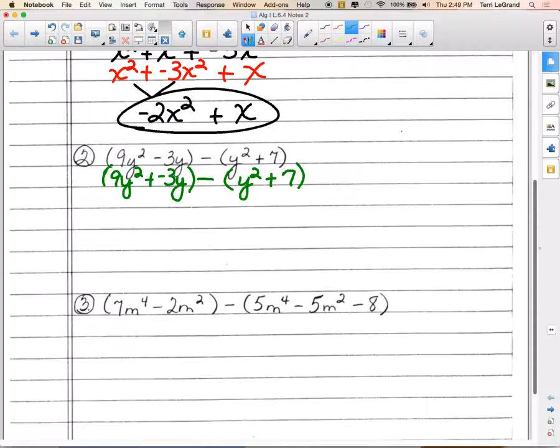Now I can ditch the parentheses in the first polynomial without doing a darn thing, because we never change what's in the front of a subtraction problem. So we have 9y squared plus negative 3y. That just stays what it is. This subtraction sign becomes an addition. This time we have 2 terms in our polynomial being subtracted, and both of them have to change to their opposites. So plus a negative y squared plus a negative 7. Now go ahead and finish that, because now it looks like yesterday's.